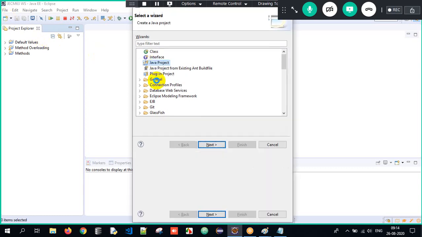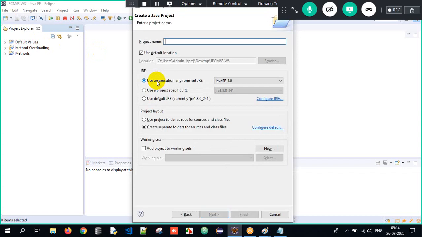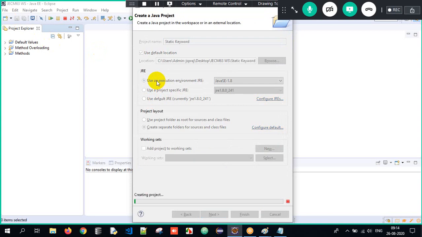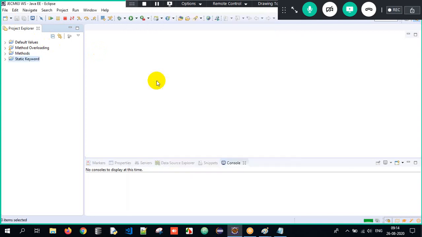My Java project name will be static keyword. Got the clarity here? Now after this process is done, the project got created.